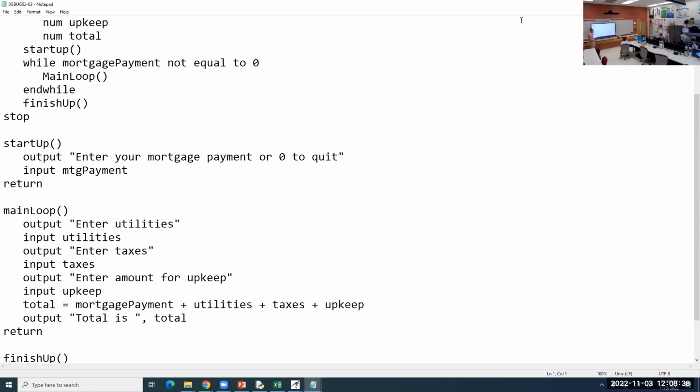So what's wrong with this one? What do you think? What's wrong with this program here? If you look at the main loop, what's wrong with it? There's no input for a mortgage for the second. Yeah, right. That is a very important thing here. If you want to move to the next customer, you need to get the mortgage of the next customer here, right? That's why you have to copy everything from this one. You move it to the end of this one. That's the process when you get the new mortgage from the next customer in order to run the loop again. Make sense? Okay.